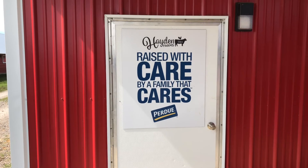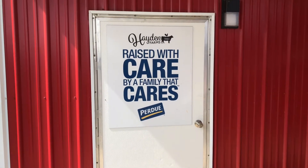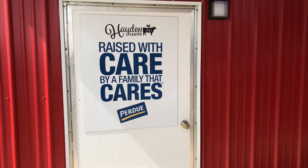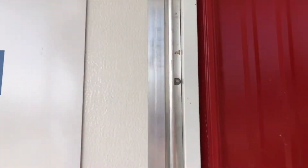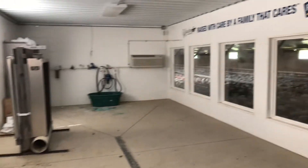Before we go in, I wanted to explain that Purdue has been very supportive of our viewing room and the education adventures we started a couple of years ago. They've helped us out with this viewing room, and as you can see from our logo, we do have cows and chickens.